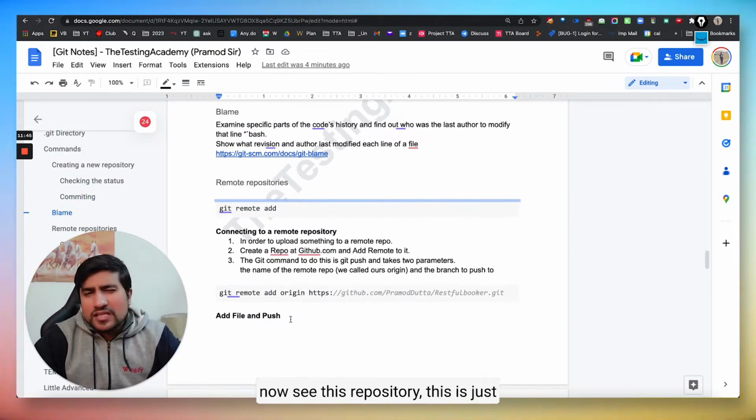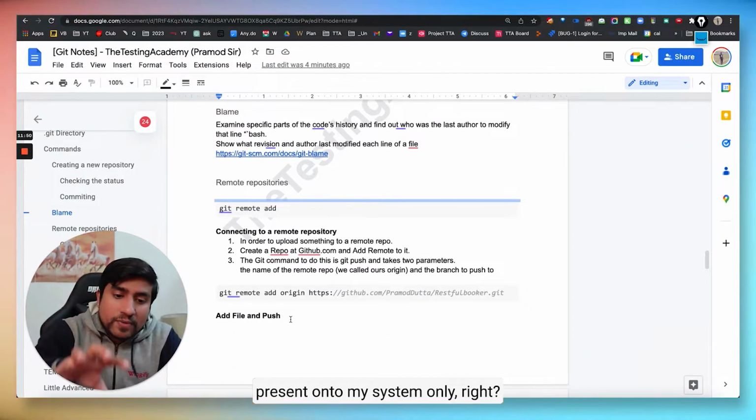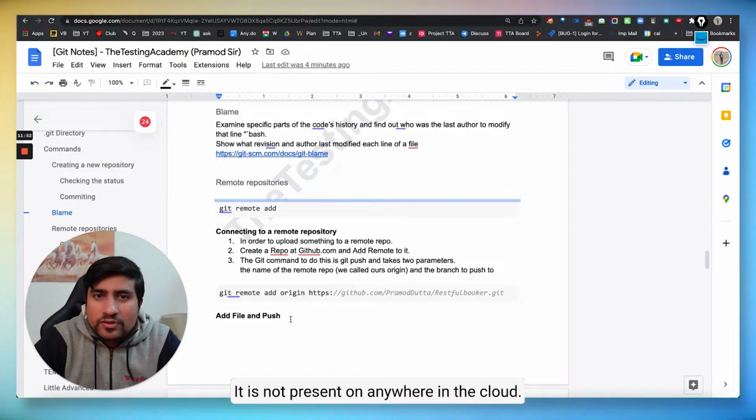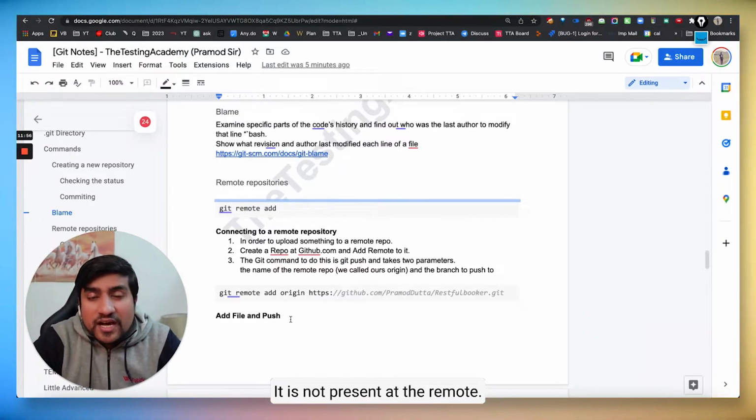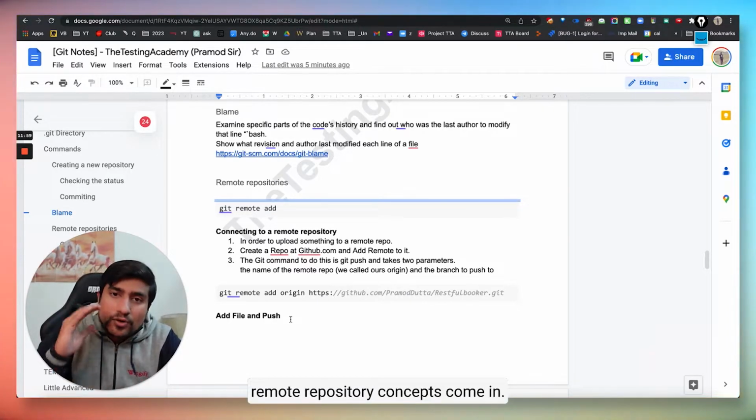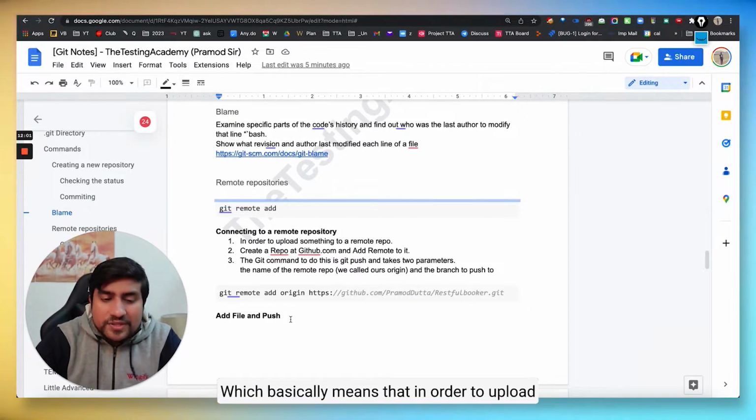Now see, this repository is present only on my system. It is not present anywhere in the cloud, not at the remote. So this is where the remote repository concept comes in.